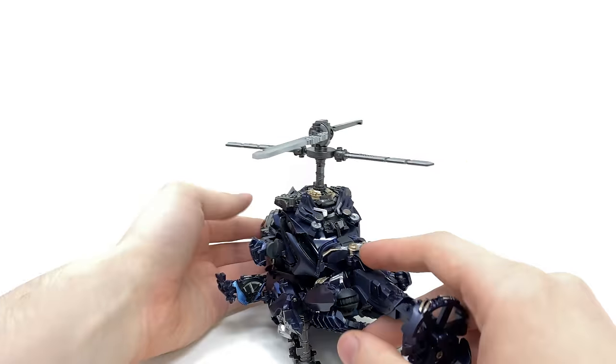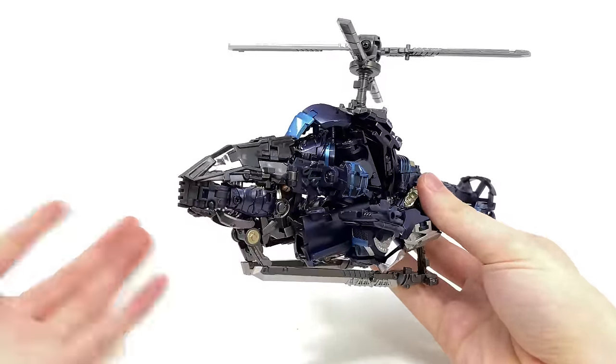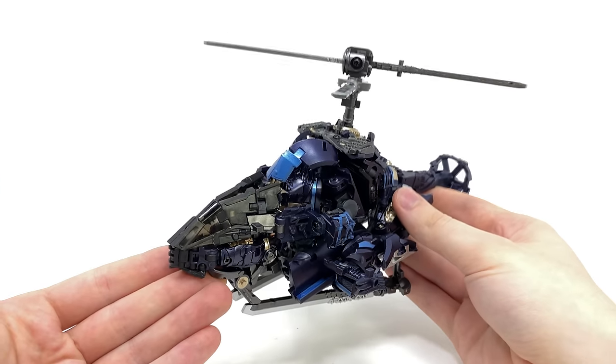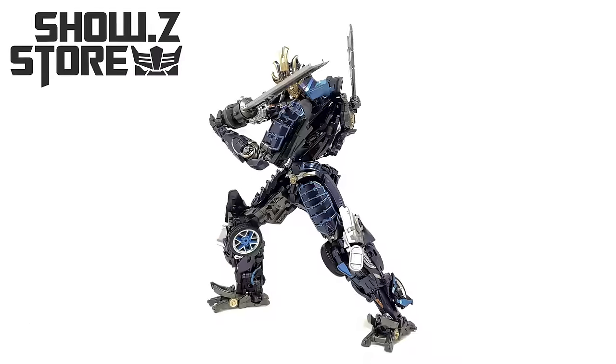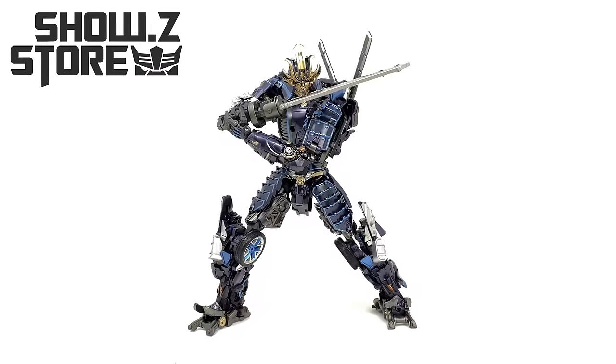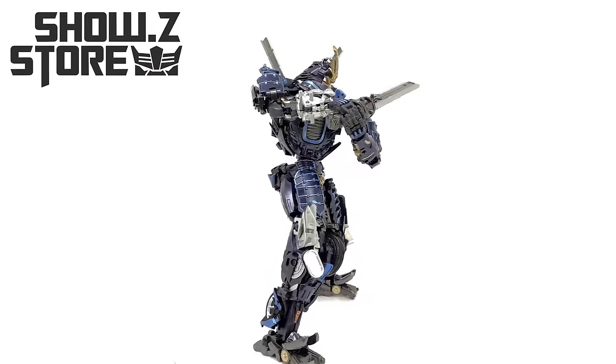I believe these pieces are supposed to be pushed up as well. I guess it's alright. And overall, it's pretty awesome that this thing actually is a proper triple changing version of Drift from Transformers 4. And so, some final thoughts for the MetaGate HAIKU Transformers 4 Age of Extinction Drift. Overall, this is an outstanding piece.